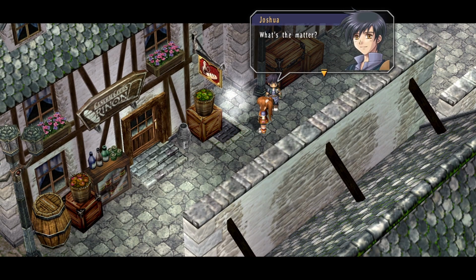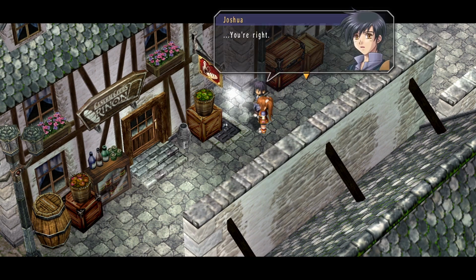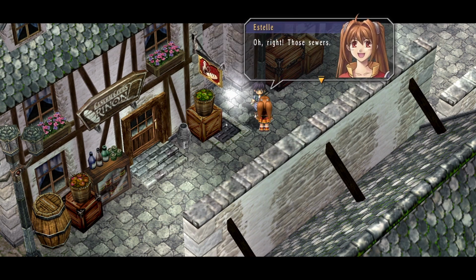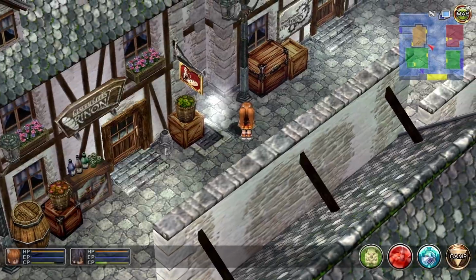Huh? What's the matter? I wonder what that is. There's something shining down there through the sewer grate. You're right. Looks like something must have fallen through. The sewers? Don't tell me you forgot about the sewers already. You know, that smelly, monster-infested place we were not that long ago. Oh right, those sewers. We were there during our practical training, right? The entrance to the sewers should be just behind the chapel. If you're so interested in what's down there, then how about we check it out a little later?